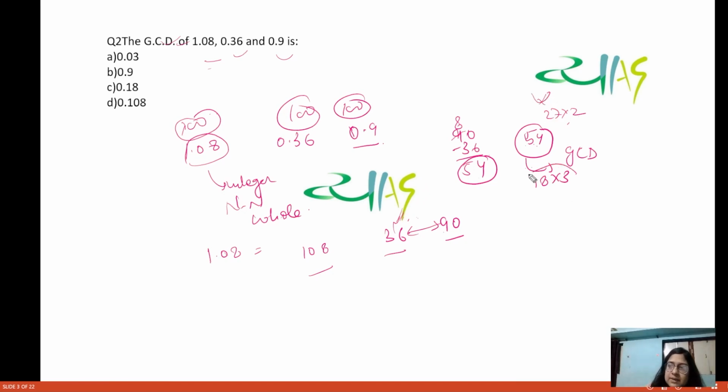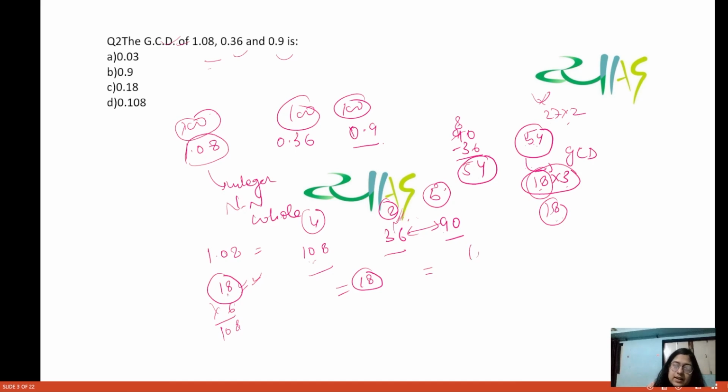So I am checking 18 into 3, and 18 देखते हैं whether it can be the possible greatest common divisor. So obviously you can check for this 18, whether 18 is divisible by this or not. So you will find yes, 18 is divisible by this. How many times? 6 times. 18 twos are 36, 4 times, and this becomes 5 times. So 18 is our possible greatest common divisor.